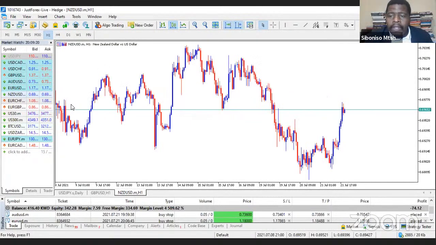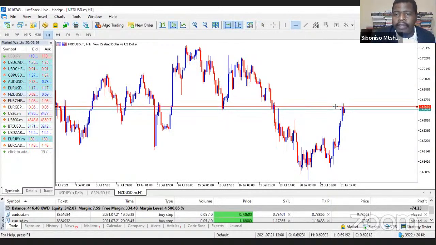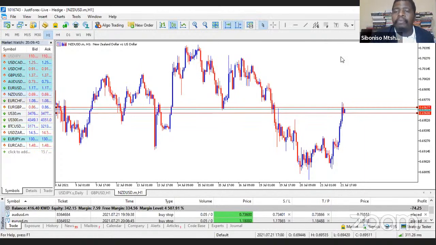NZD USD now. So yeah, all right. Okay, in this instance, you can see that New Zealand is still closed at the moment. It will be opening up in the next few hours. In the next 4 hours, I think the market will be up and running. So here we have what we called... Let me see if I can get the next. No, it's not here. All right, so I can't find it now. I'll pick it later. All right, so obviously around these levels, I've got support and resistance.